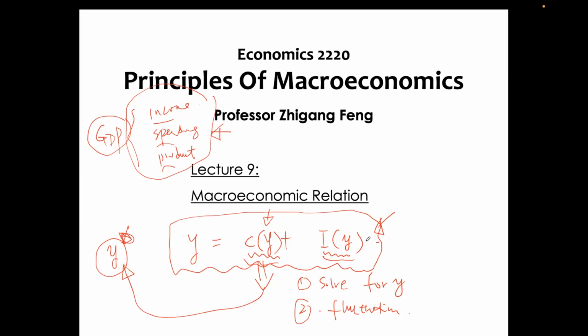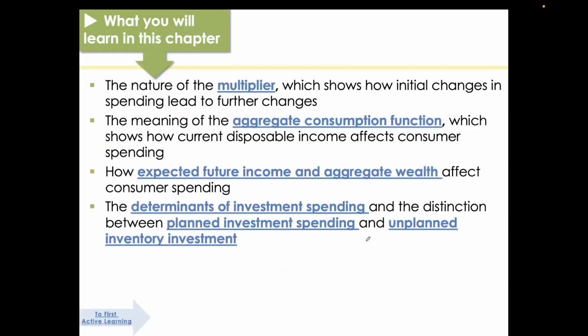And you may ask one more question: why do we care about the fluctuation of y? Because we want to improve our standard of living. We don't want to suffer. And furthermore, what can we get from this understanding? You're going to design better government policy. That's the goal, and that leads to the next chapter. Is it clear? Right, so this is a big overview.